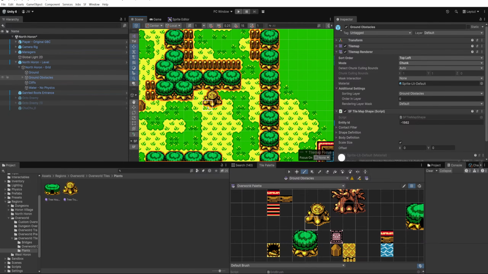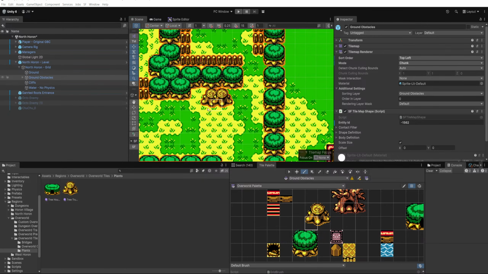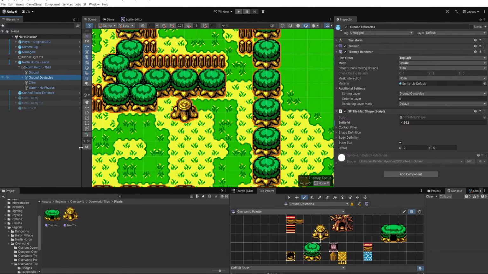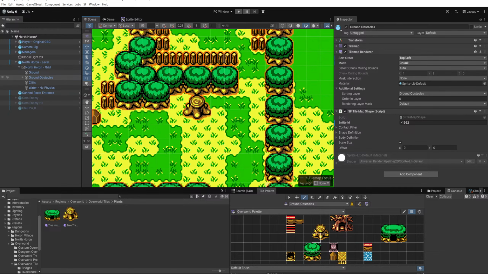I know it's like right here. I think it's literally just this. I think it's literally just like right there. It might be a little bit over, but oh well. But yeah, now we got, for anybody that hasn't played Oracle of Seasons, whenever you use the Rod of Seasons to actually change the seasons, you actually jump on the logs, and that's what that is.